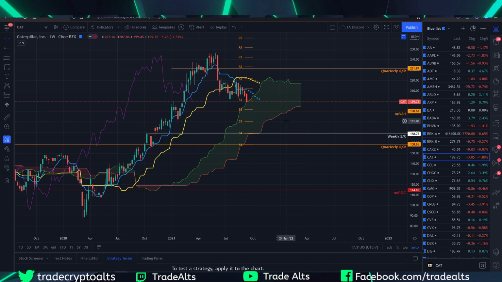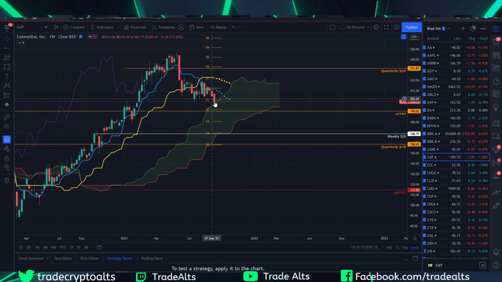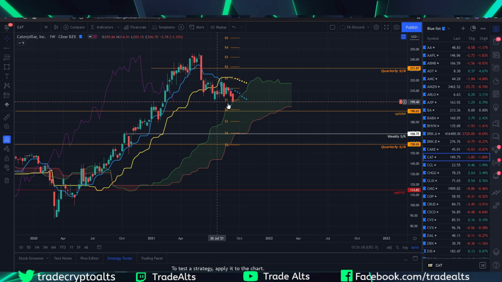So the first thing that we need is an entry, all right? So let's just hypothetically say, is where we're sitting right now a good entry? I'll tell you, no, not really, because you're literally sitting right on top of cloud. If you're looking at this from an Ichimoku perspective, you're literally sitting on support. So this isn't really a great place to take an entry, right? I mean, you have a bearish TK cross, price is sitting on cloud. This is something that I would really probably stay away from.